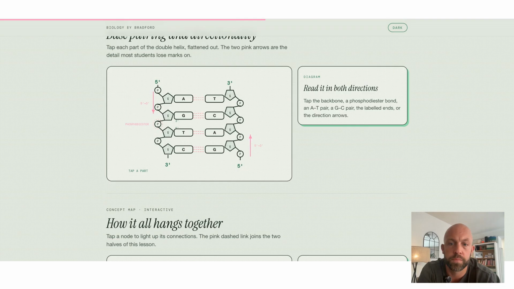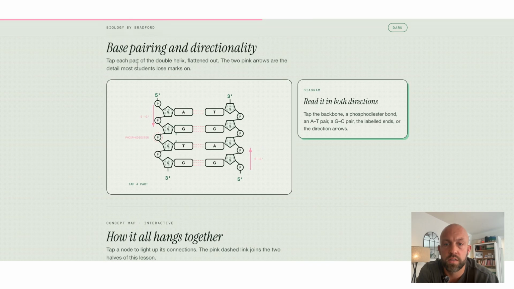Directionality is something we come on to more when we talk about protein synthesis. But you can see here, this is our 5 to 3 end. This is our 5 to 3 end in the opposite direction. So with DNA, we say that this has this directionality to it, and it's moving in anti-parallel. So they are parallel, but one is inverse, so it's anti-parallel.